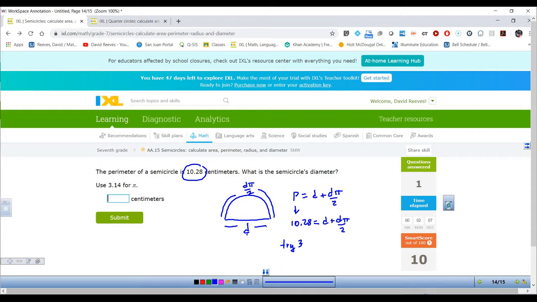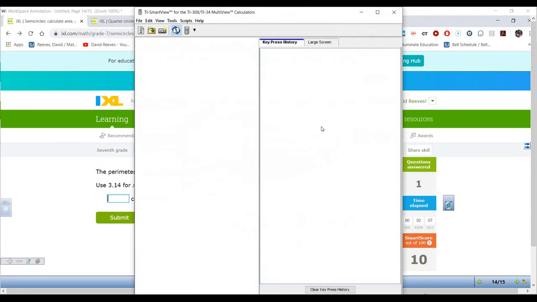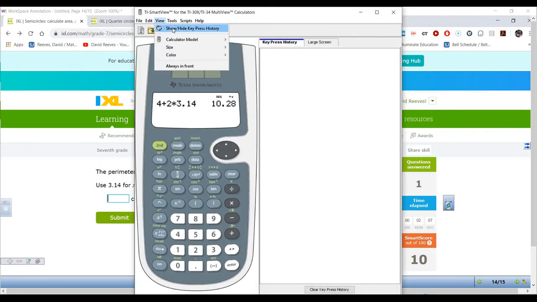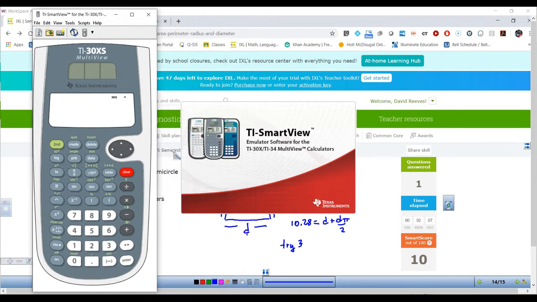I'm going to go to my handy dandy calculator, which I should have had open once again. I always forget to open this up before I start the videos. Then we have to sit here and watch it open up with that swirly thing, and then I have to clear it out. That's where we should have started, and I'm sorry we weren't, but hey.